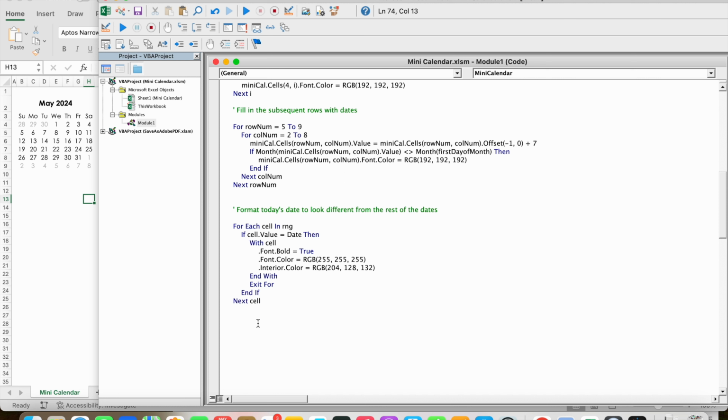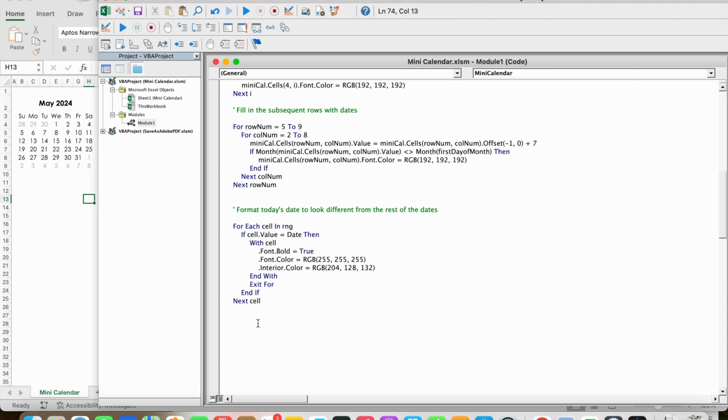Okay, so next, if not intersect target range, Me.Range B4 to H9, is nothing, then. So basically, intersect target refers to what I'm clicking.